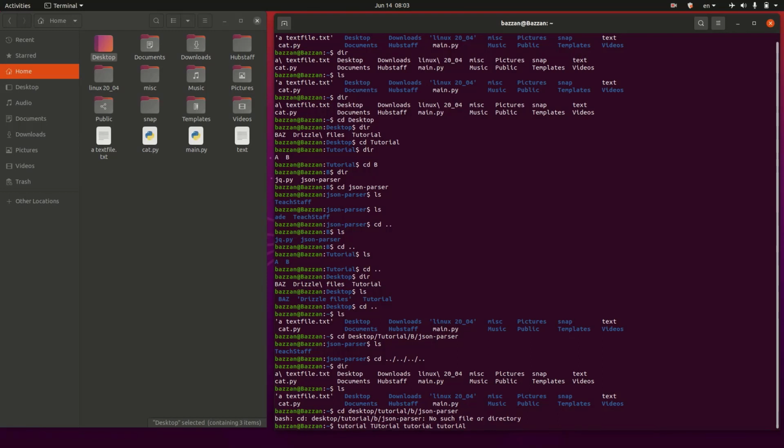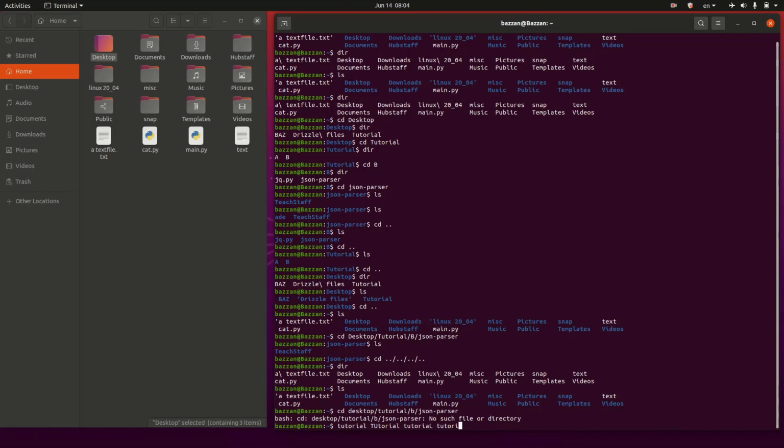But that's on your CMD. I'm not sure if you try it on your PowerShell. Let's see if it will work. I'm not sure, but you can go ahead and try it. I have a very strong feeling that it won't work. But it will definitely work on your CMD, because CMD does not care about your case sensitivity.